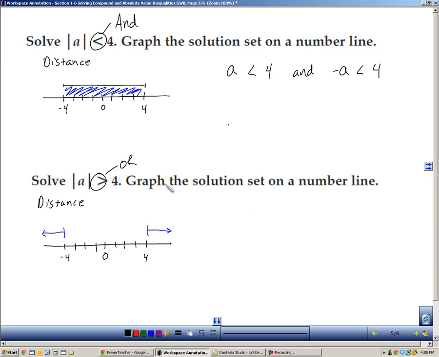So let's finish this work down here. We're going to say the distance is greater than 4 units, or the negative distance is greater than 4 units, because it doesn't matter whether you're positive 4, the distance is bigger, or negative 4, the distance is still going to be bigger. So here's how you're setting up your absolute value inequalities, and then with this idea, you can then go ahead and solve them if they have an absolute value in them.